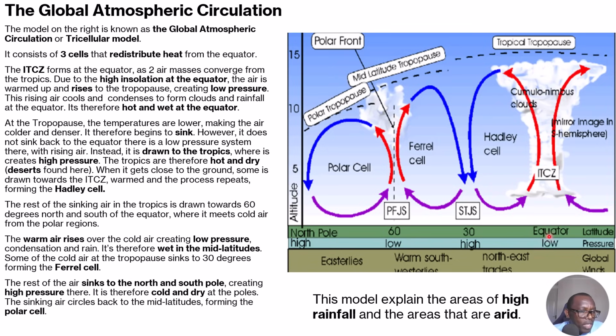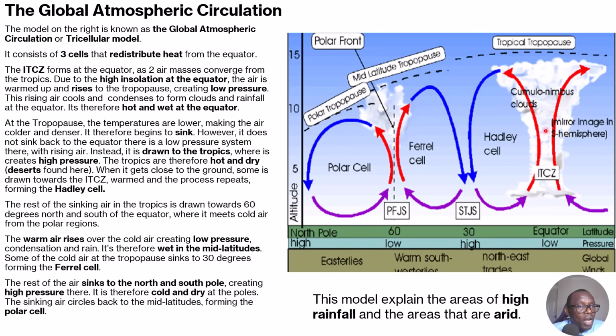Now we can see that the equator is right there, and that there's low pressure at the equator, and that's because of the sun's heat. We said that the insolation is most at the equator. So the equator heats up the most, and as a result, the air warms up, low pressure is created, and the air rises. As you can see here, the arrows are in red, meaning that the air is warm.